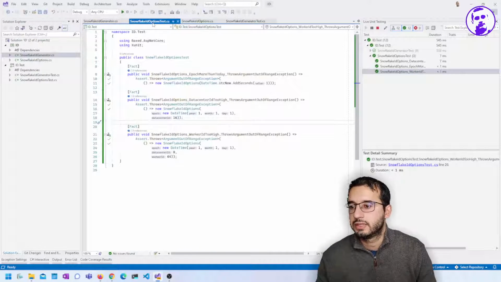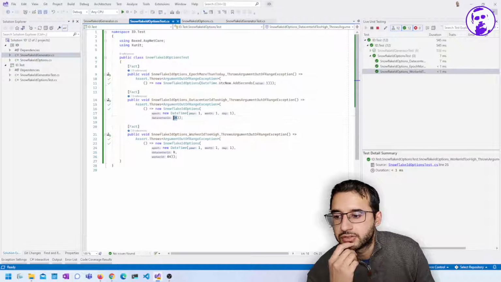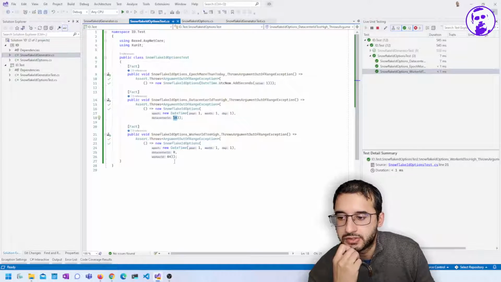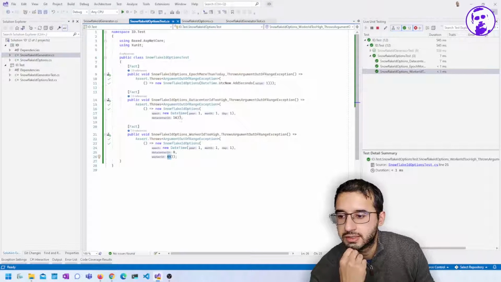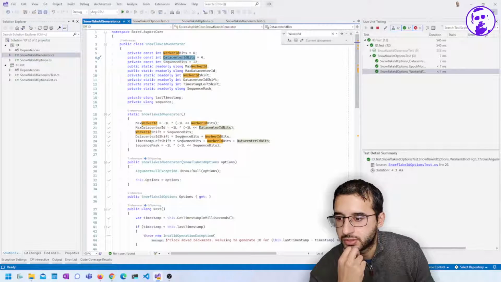Or have I got it right? It's a matter of determining what your scale is going to be. So if your scale is you're going to have 16 data centers all around the world, and in each one you're going to have 64 instances or 63 instances of a Snowflake ID generator, then this is the right way around. If you're going to have more data centers and less workers in a data center, then you can stick with this way around. So maybe we should make this configurable too, so you can swap around what the maximum should be.